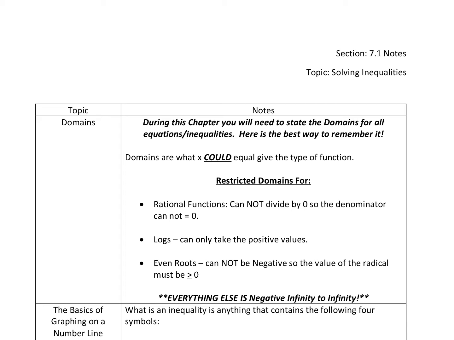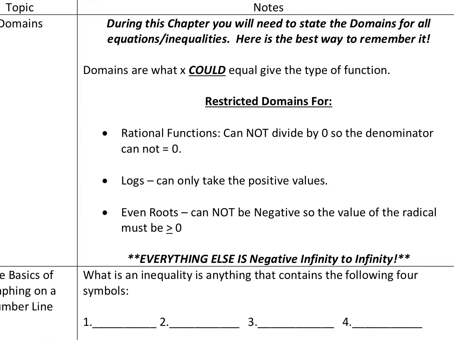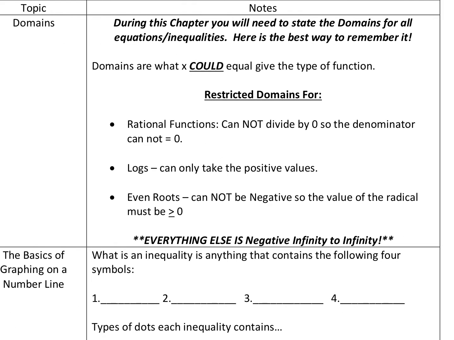So when we see it on a graph, we talk about domain being from the left to the right. Okay, and if we have asymptotes, we have to make sure we go around those, right? Make sure we go around any holes if we have those. So basically what we mean here is that every single type of function is negative infinity to positive infinity, except for these 3 things, okay? Rational functions are not, right? Because if we think about rationals, what do their graphs look like?